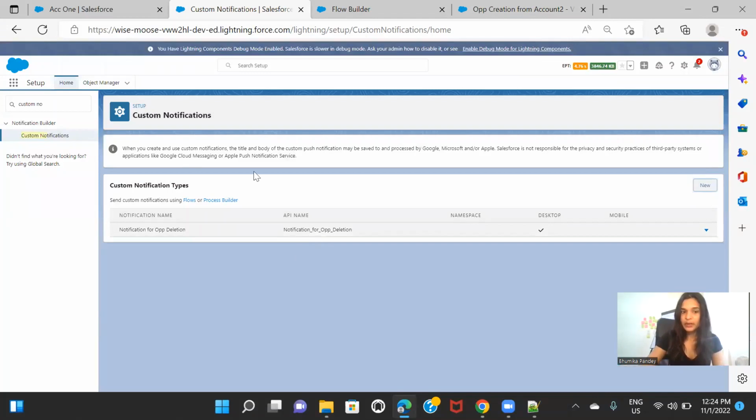This is my notification, but this is an object where I have created the notification, right? So if I want to use this notification, then I have to query this notification in the flow. I cannot directly use it, right? For example, if you remember in the last flows, if you want to fetch all the opportunities or accounts related to any other record, then you have to query, get all those records. So similarly, if I want to use this notification, I have to query these notifications in the flow, right? And let's see how that can be done.